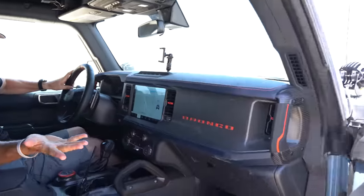A Rubicon Wrangler 392 is right around an MSRP of $76,000. This one has a starting price of $69,000, but of course you could option it up with the B-lock wheels and accessories to match the price. So you're really comparing apples to apples here, which makes it the perfect off-road comparison. But let's see what you're getting for the money, starting with the door panels that of course you could take off.